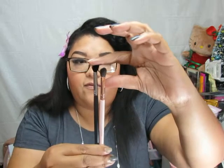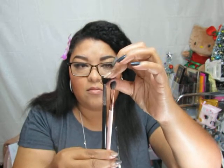So if I compare the 213 and the ColourPop one, here are these two together. To me, they are completely different, nowhere near the same category. If I had to pick a random brush that this ColourPop one is similar to, I would say it's similar in feel to the Sigma SS224.